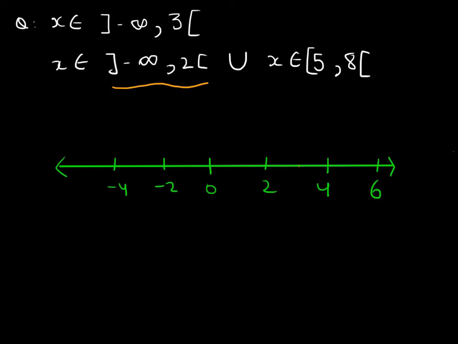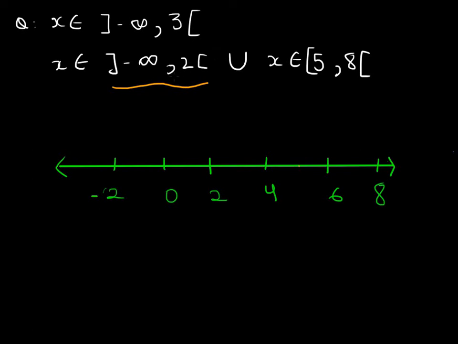So for the union, we would first have to draw out the individual lines. Again, if you were answering this question on a test paper, you could do it straight away, but I'm just going to draw it out for you so it is easy to understand. I might have to edit out the values on the number line because this goes up to 8. Okay, so here we have a number line from negative infinity to positive infinity, and now on this one we can actually draw out our numbers or our ranges.